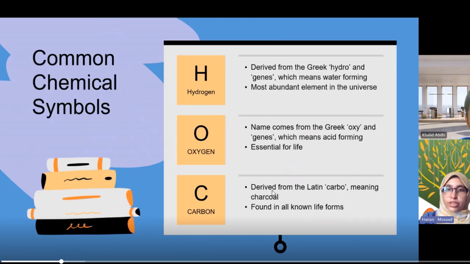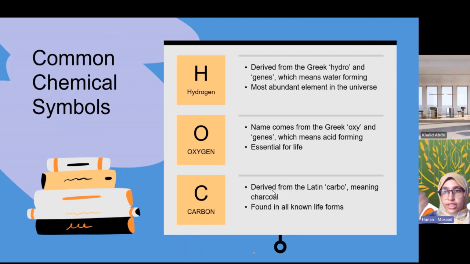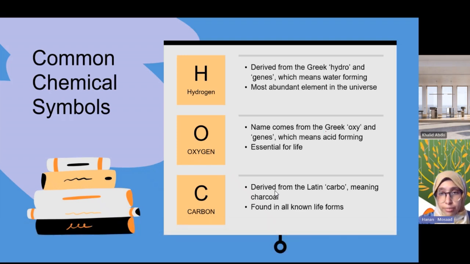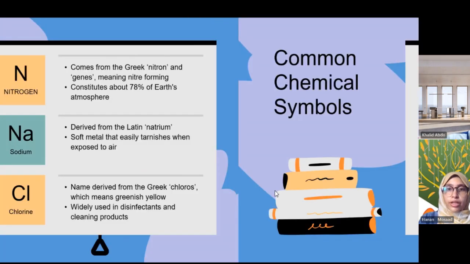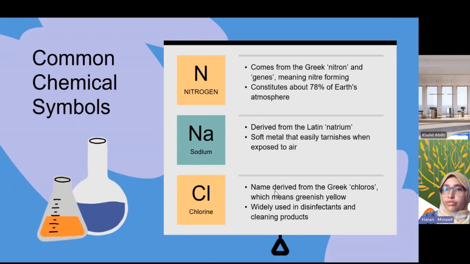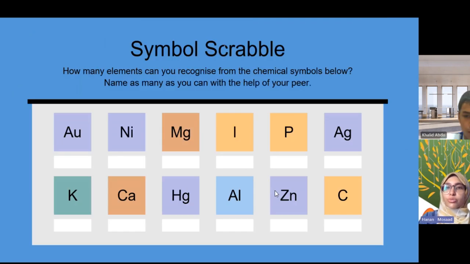Okay. We know that symbols are just going to be easy. You will see a lot of symbols while you are dealing with chemistry. So this is a small symbol meaning what this element is. I want to go into details about how they get their names. But of course, each element has its own story. And you can see we have here oxygen, hydrogen, carbon, and N for nitrogen, sodium, chlorine, and so on. Now we have some symbols.